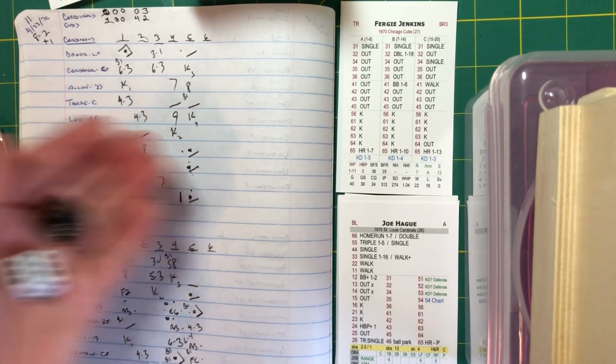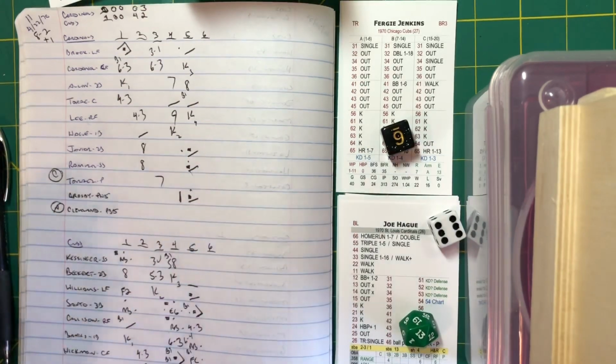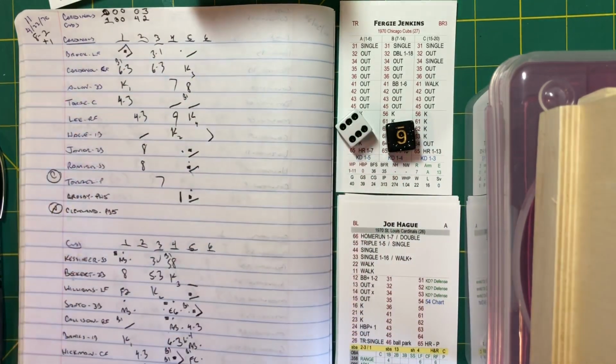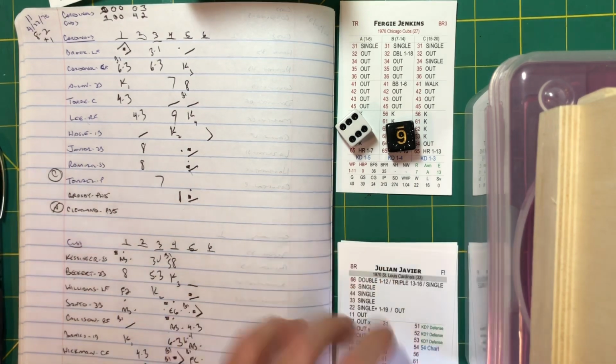Haig is 1 for 2. Fergie winds and delivers, and this is to right and deep. Callison back. Callison, it's off the wall. He's got to run it down. Haig didn't run hard out of the box. He thought it was gone. He's got himself a double, sliding.